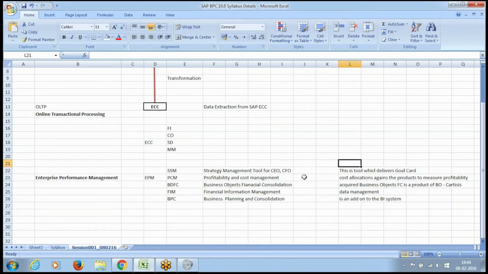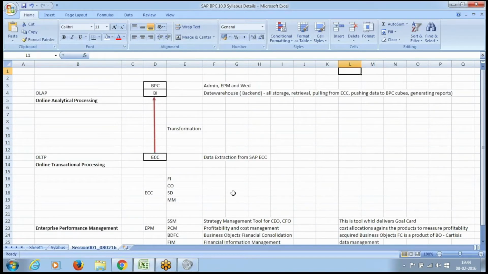Now where does BPC reside? We have this ECC system, which is the OLTP, online transactional processing system, and data is extracted, transformed and sent to the BI system, which is the OLAP system, online analytical processing. BPC resides on the BI server.